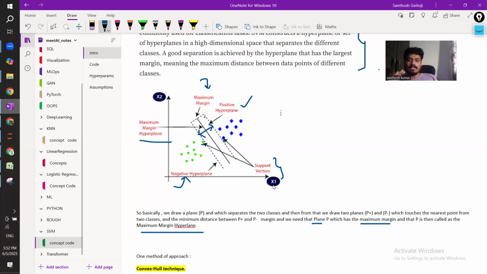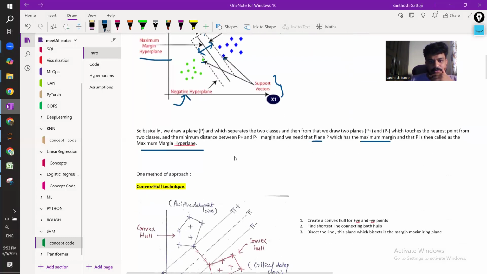If you start with a line and start changing it, you need to consider all the points. Every time you change the line, each and every point's equation with this line is changing, and the errors are changing. But here the idea is to focus on only these two points, called support vectors, and just get the plane, making sure that once the plane works for these points, it automatically works for the other points also. The job is a bit easy, I would say. Clear? So just remember what the support vectors are, this is the maximum margin plane, and this is the maximum margin.